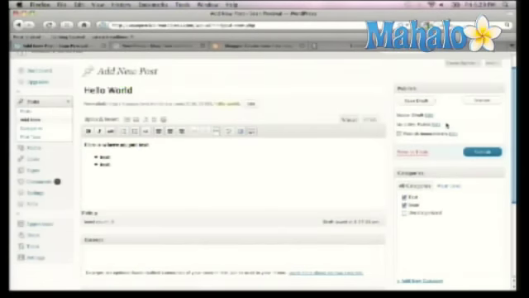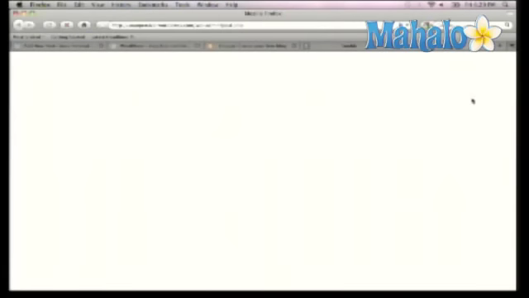Now that we've got the basic pieces in place, let's talk about how we publish. So we go up to the top right, and that's where our publishing is done. Now, we have a few options here. We can save it as a draft. We can even preview as well. Let's take a look at a preview.